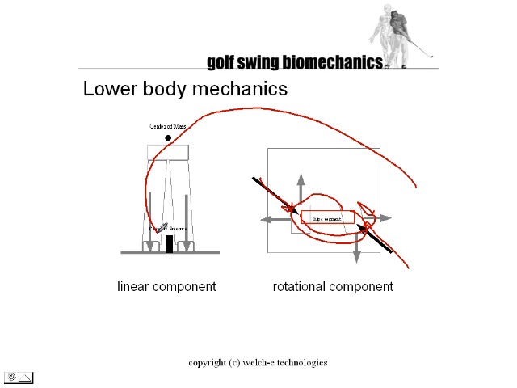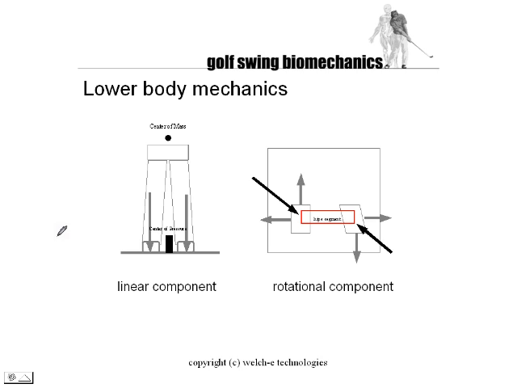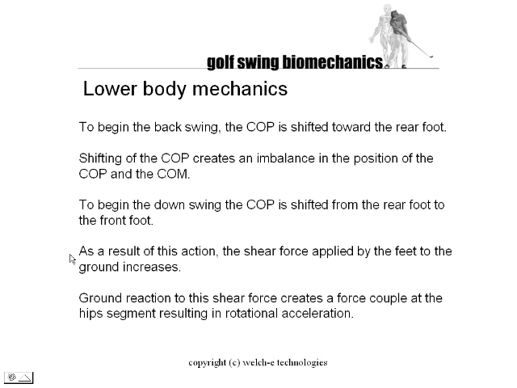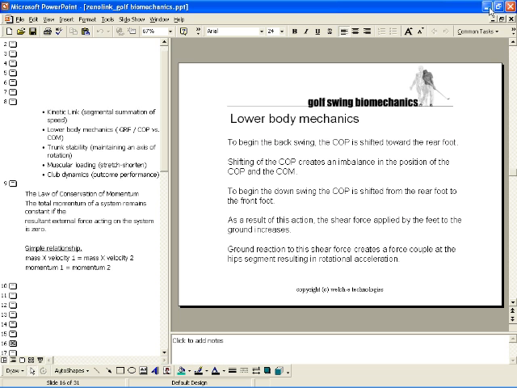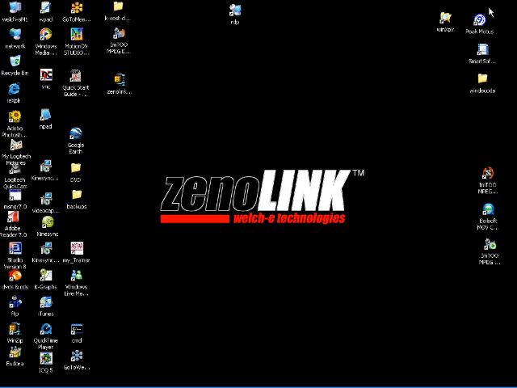So essentially, lower body mechanics are the ability to manipulate the center of mass and center of pressure to create forward momentum, and then use that forward momentum to create torque. It's absolutely crucial. It's probably the most crucial part of any distal end acceleration pattern, certainly swing patterns like the golf swing. So that, in a nutshell, is what we're talking about with respect to the mechanics of what's going on. Again, that's a quick overview.